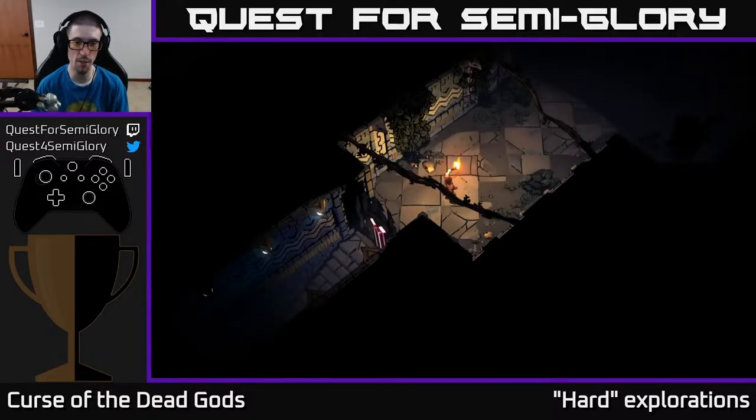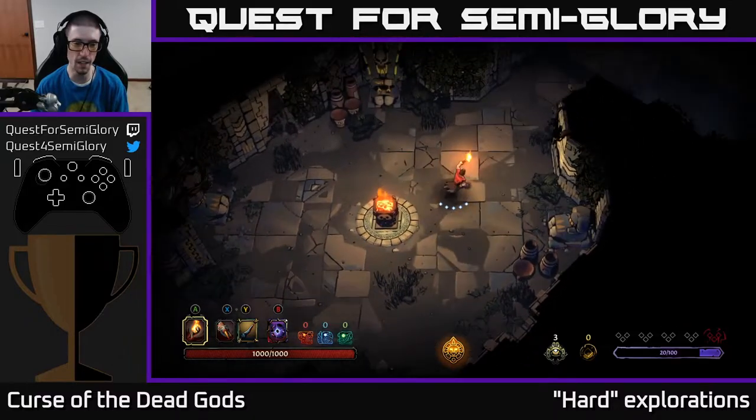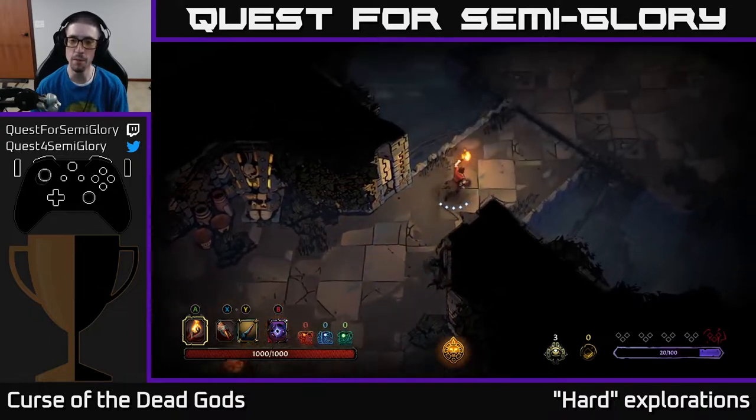Claws that get much more powerful the more constitution we have. So let's get beef there as much as we can. And then I think the dagger is just pretty normal, right? 20% to lightning. So we'll see what we can do with this.